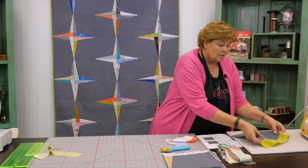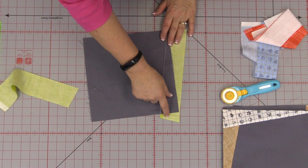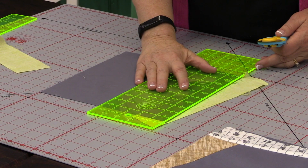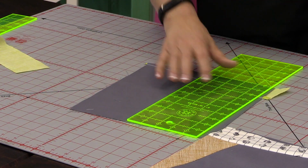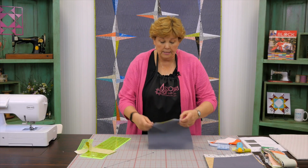All right. So now I have this kind of odd-shaped piece on the side, so I'm going to flip it over, and I'm going to use the edge of my square as a pattern, and I'm going to trim up this side right here. I'm not trimming anything else. I'm not trimming the square. I want to keep the square kind of as a foundation piece. And so then you have your one side like this, just like that, easy as that.